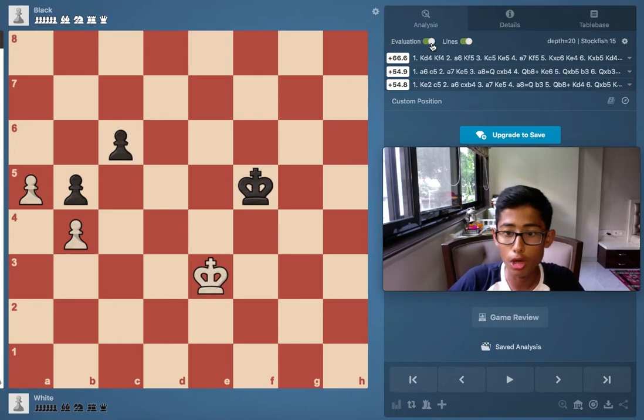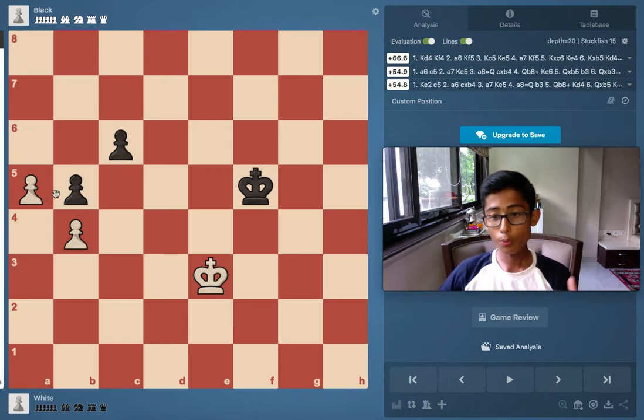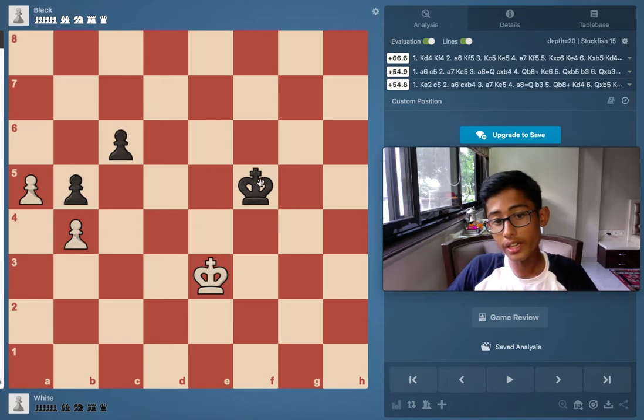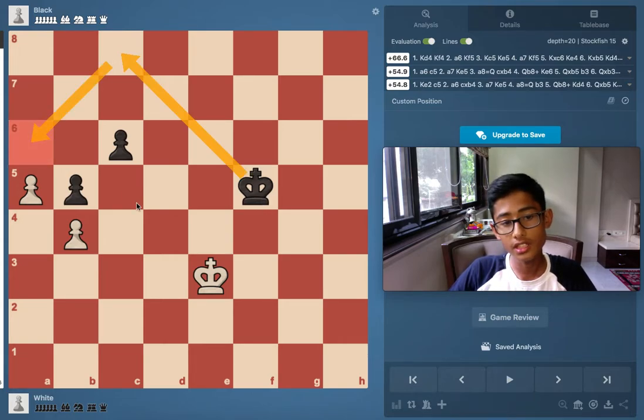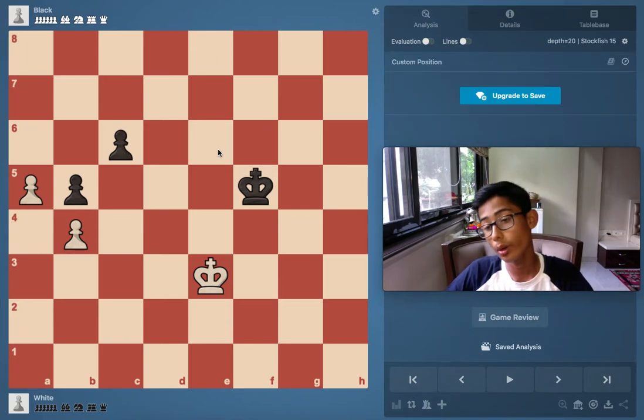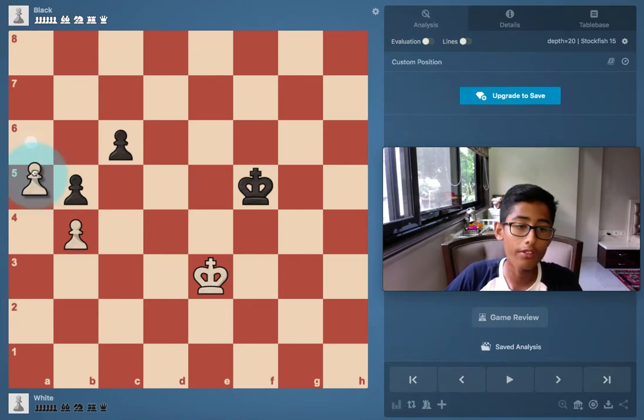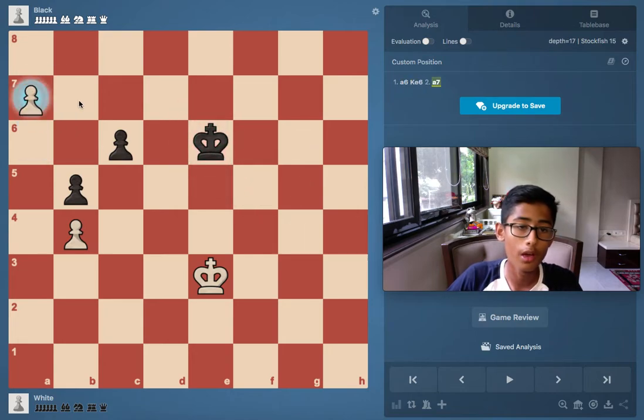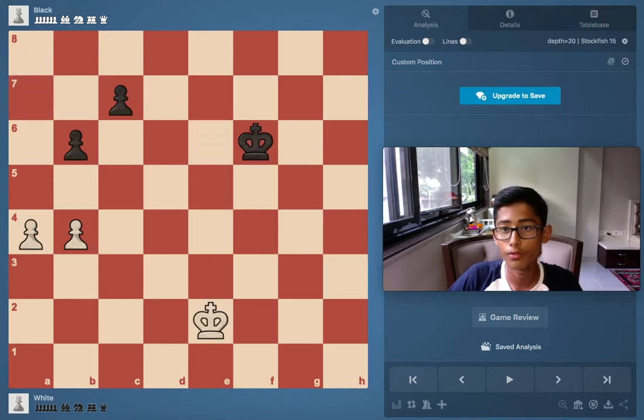This is the advantage of passed pawns, because the enemy king cannot do anything. Even if he sits here, I can just wait and chop all these pawns and win, because he can never take this pawn, since I'll always promote first. It'll always be too far. That's the advantage of passed pawns.